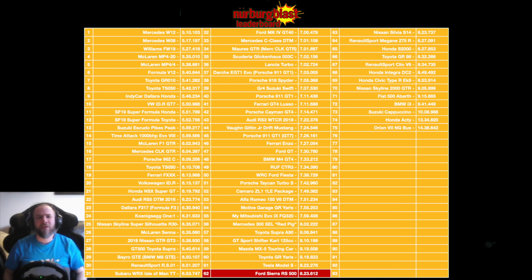And that's quite interesting because the Silvia definitely felt almost like a live rear axle, where both wheels would kind of lock up at the same time under load, whereas the Sierra RS500 felt more with it there, but definitely had a floaty rear end. It just felt like almost the rear end had lift on there.